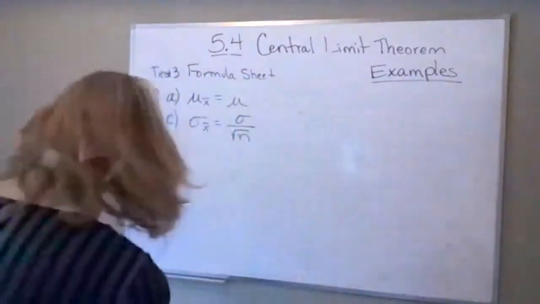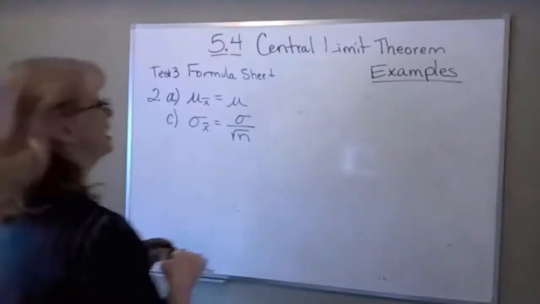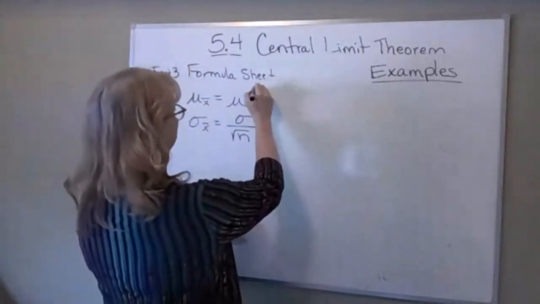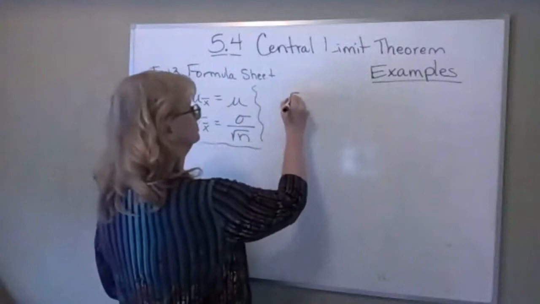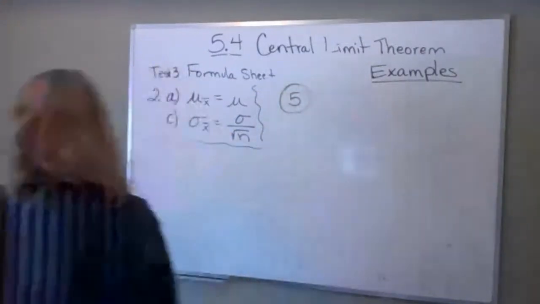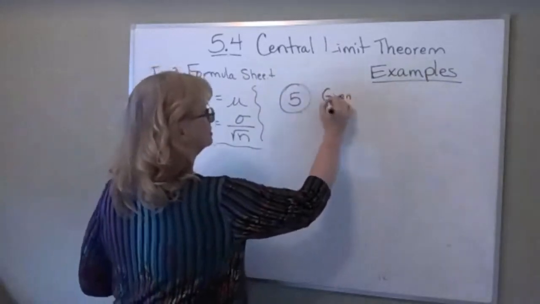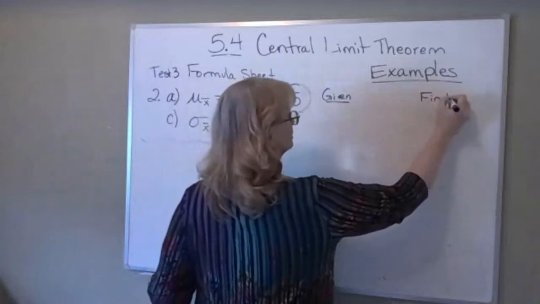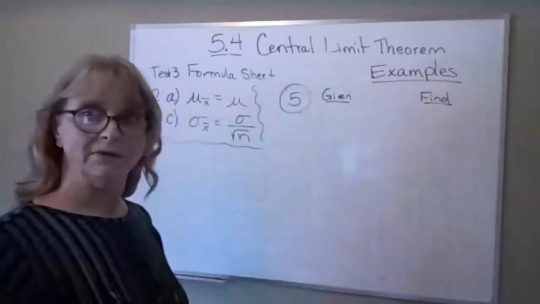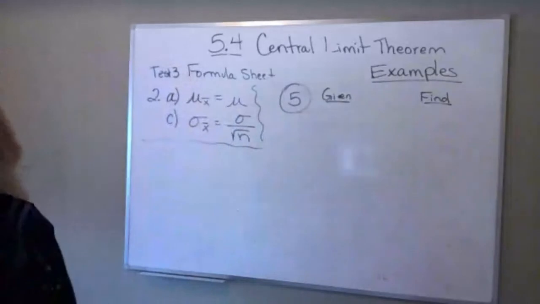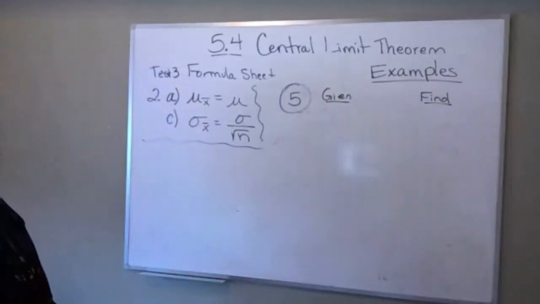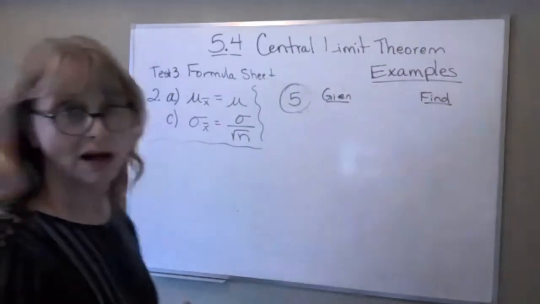See how much time we have. Okay, so number 5. And it says, the population mean, let's write down what are we given, what are we supposed to find. Get in the habit of doing that every time. So this one says the population mean and standard deviation are given. Find the required probability and determine whether the given sample mean would be considered unusual. So here's what I'm given. This is the information I'm given on this.